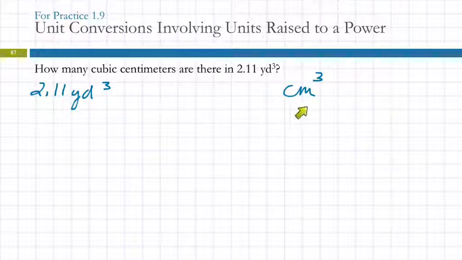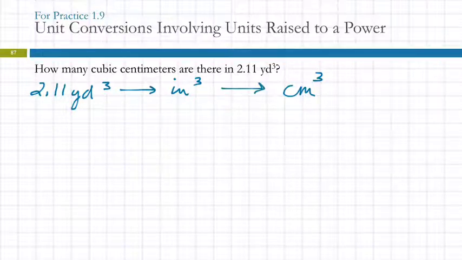So do I know the relationship between centimeters and yards? Not off the top of my head. We did a problem kind of like this before, right? We went through inches. So I could do inches in here, cubic inches, so I could go cubic yards to cubic inches and then to cubic centimeters. Because I can convert yards to inches to centimeters.